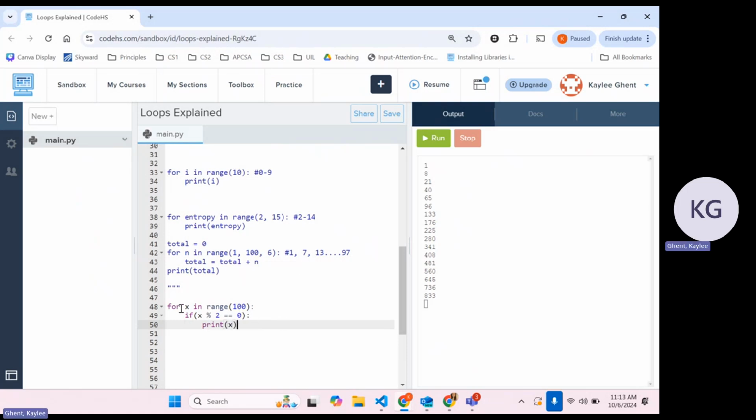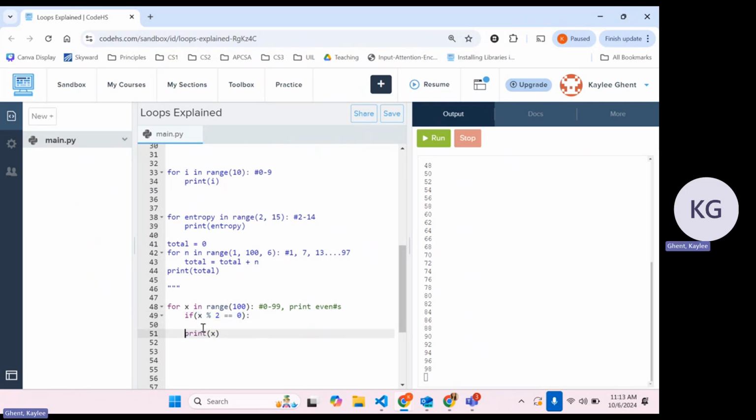So this will loop from x as 0 to 99. But it will only print out the even numbers because of this if. There's 0, and then we stop. 99 is not included because it's not even.